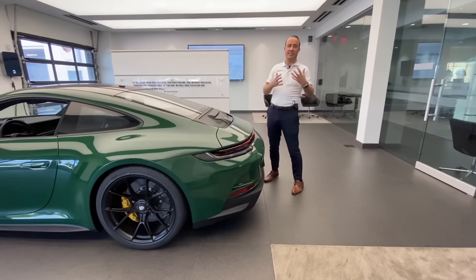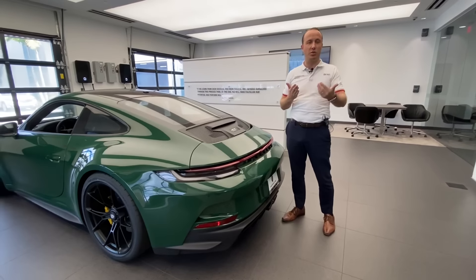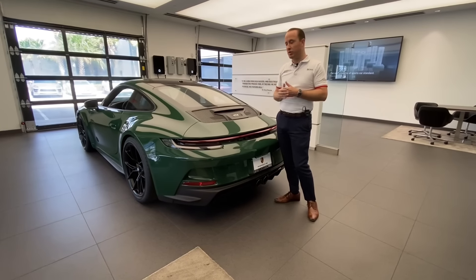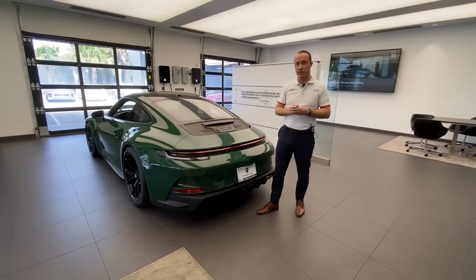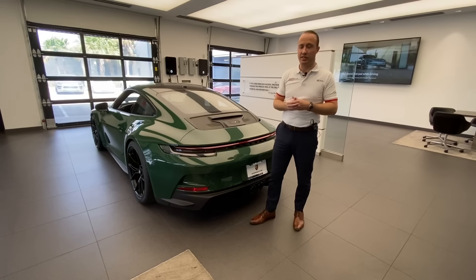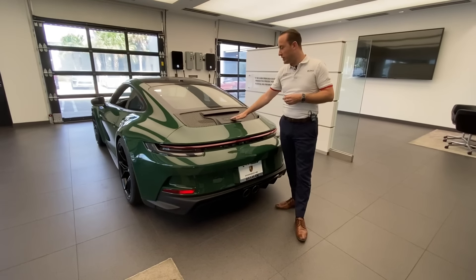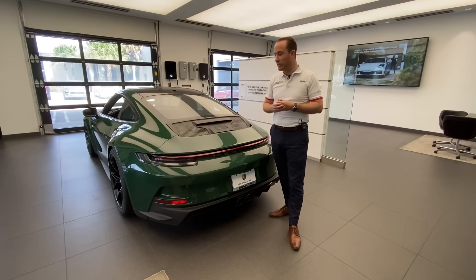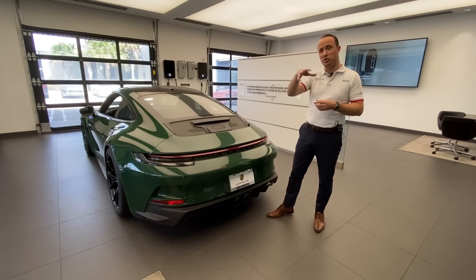The GT3 Touring is the wingless GT3 — this classic design. In terms of suspension and engine, the Touring runs the same springs and the same engine as the winged car, but it presents a calmer, cleaner look without the large fixed rear wing. It does have a rear spoiler 25% larger than the previous generation, which is significant, and the spoiler now extends all the way into the fenders when raised — it looks fantastic on this latest generation. The engine deck is also specific to the Touring, since the intake system had to be redesigned for the absence of the large fixed wing.